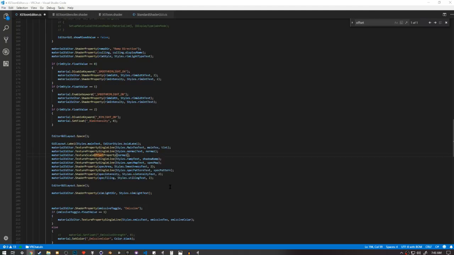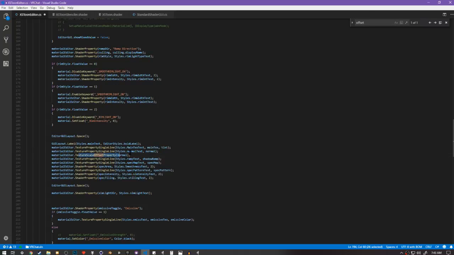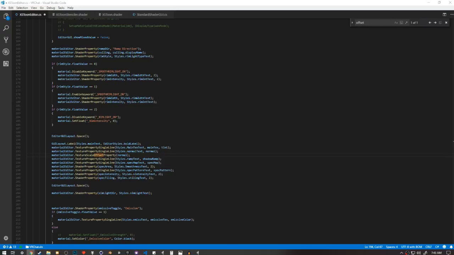I can't just... All I want to do is indent the text. I don't want to move the whole... I guess I can't indent the text.